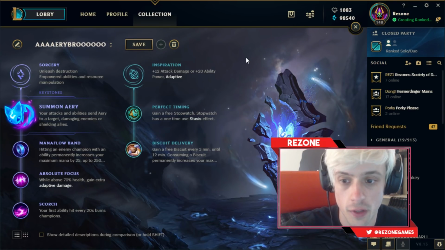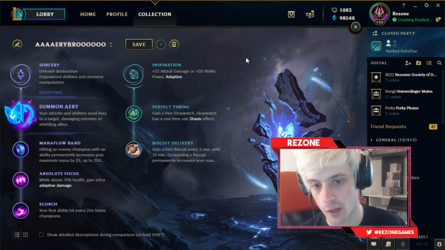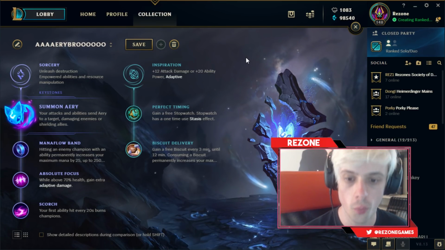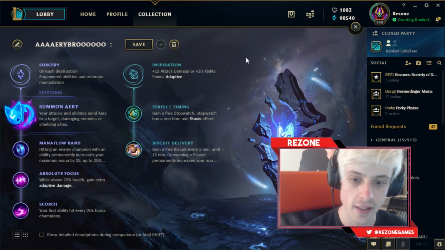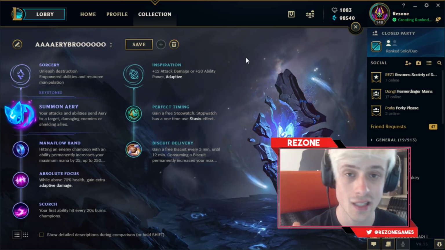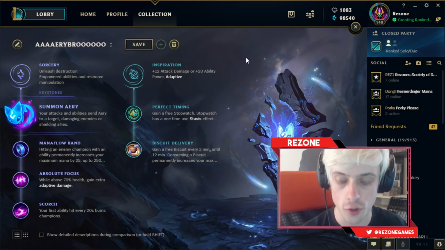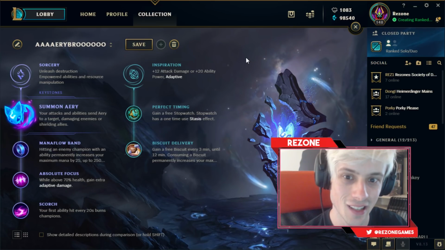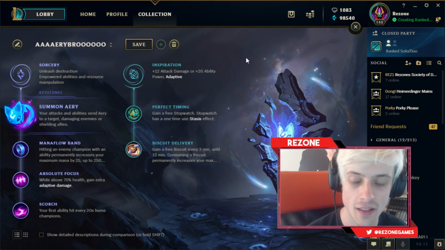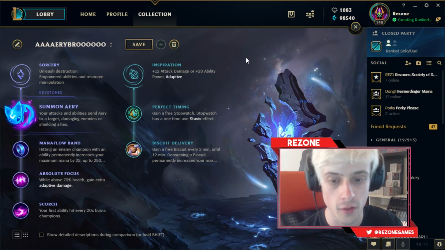You just have mana for days because they're going to be starting with Doran's Ring, so you're going to have Doran's Ring, Manaflow Band, Biscuit Delivery, and the whole point, again, like I said, is to stay in lane and keep pressure in bot, poking them down and trying to get first turret blood. That's why they take Teleport. So they'll be really aggressive and oppressive under tower, the Fiddlesticks and Heimerdinger combo. Then they'll swap, go top, and start getting that tower, then go mid, and start getting that tower.